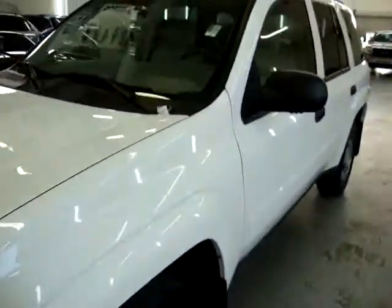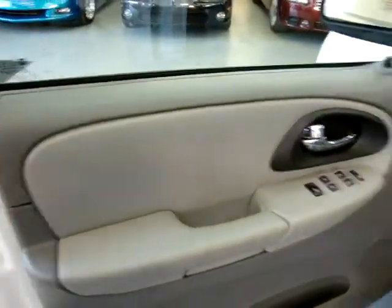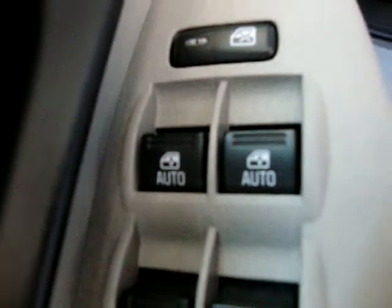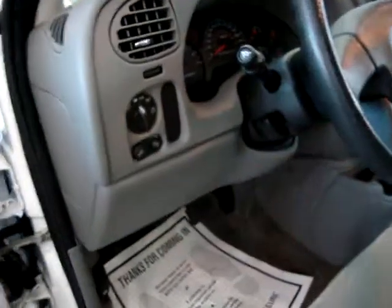Let me go ahead and get inside of it and get it started. Door panels are two-tone gray, like a light titanium with a darker titanium. Of course, power windows, power door locks, cruise control, tilt wheel. The two front power windows are automatic, meaning they're one-touch only and they'll go down by themselves. I'll demonstrate that in a minute.